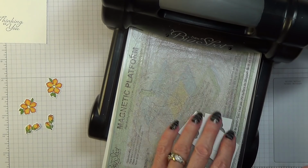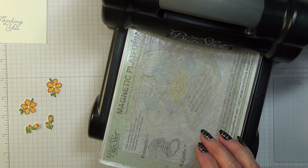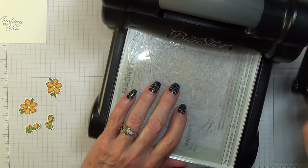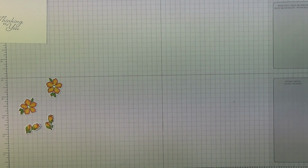Let me know what you think about painting the flowers like that. If you think it's a silly idea, I like to hear the negative as well. Always hope there isn't any, but none of us are perfect. So I'm happy, I can take it.